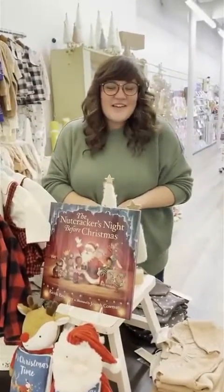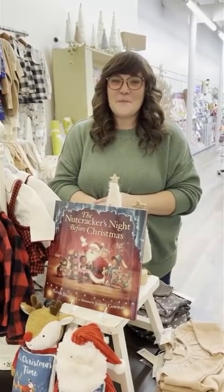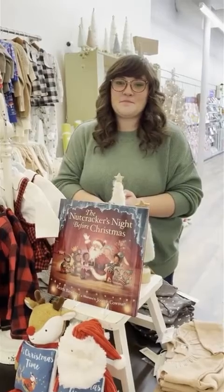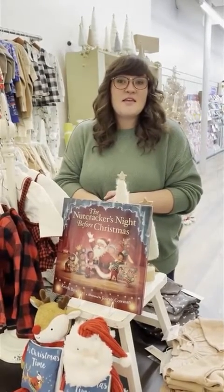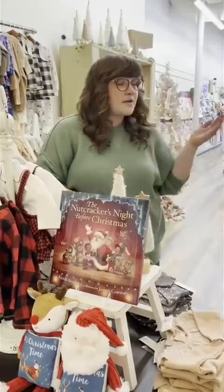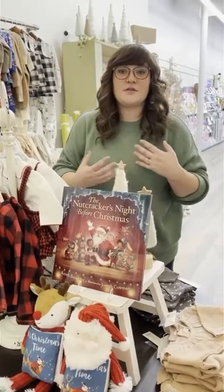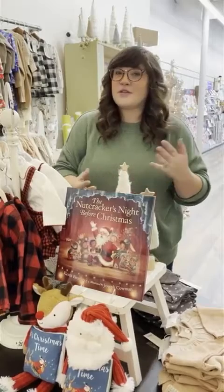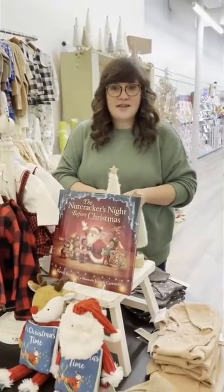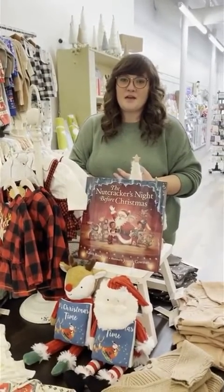Sam, how are you doing? Good — tired, but good. That's the holiday season! Thanks so much for agreeing to do this today. So coming in through — is this the Washington Square building? This is the downtown plaza. It used to be Montgomery Wards, so this whole section was Montgomery Wards. When Jesse the landlord bought the building, they tried to keep as much of the original structure as possible. The address is 427 South Stevenson Avenue, right on Highway 2.